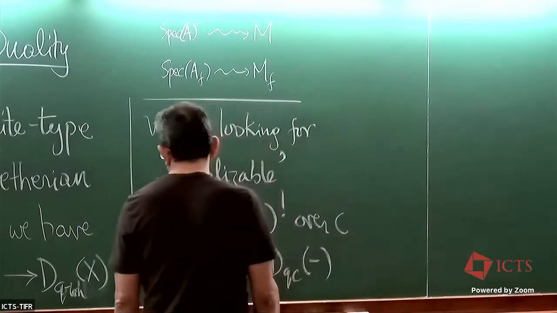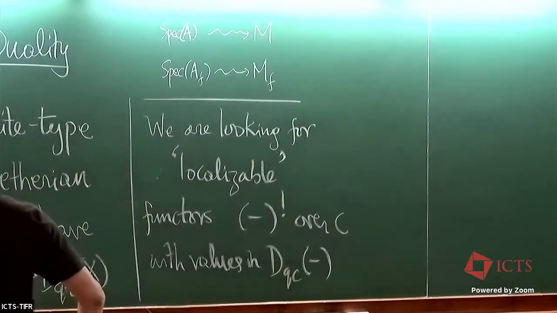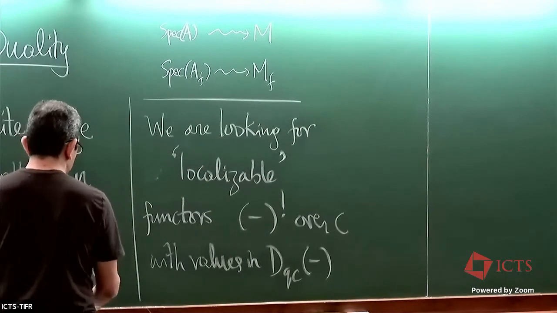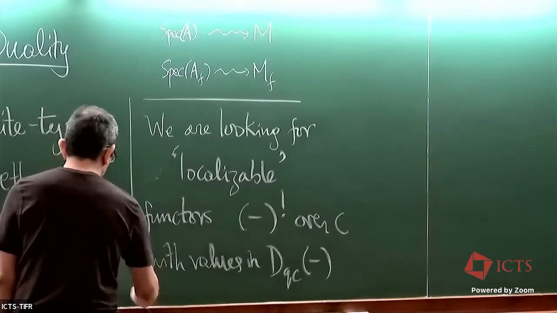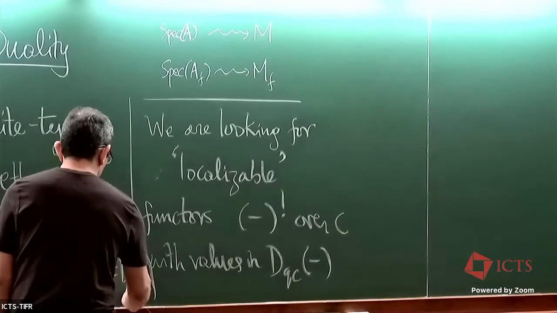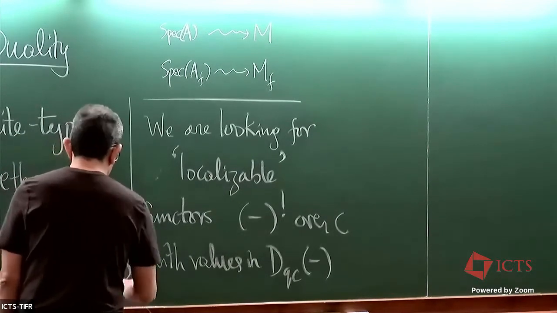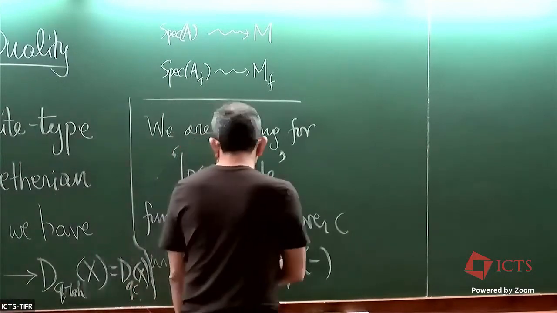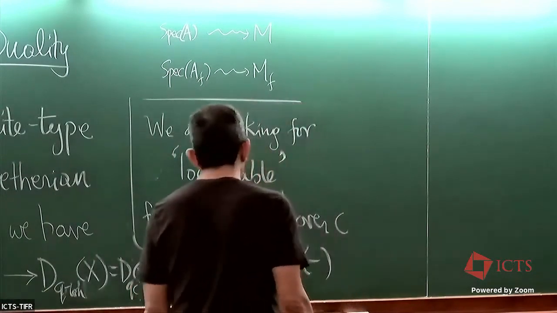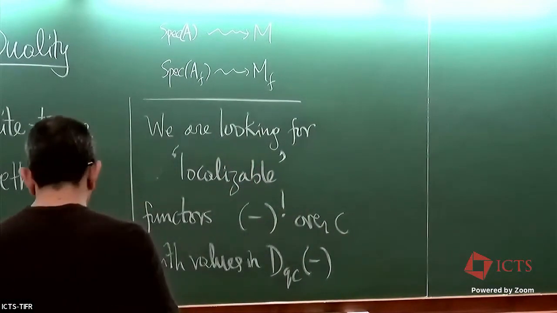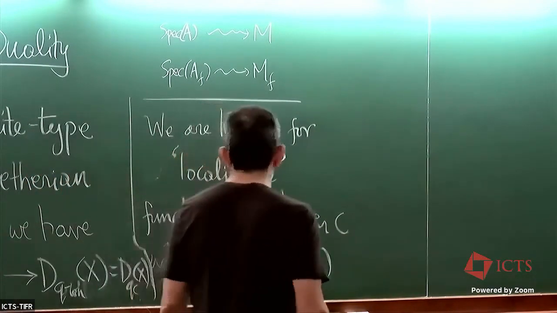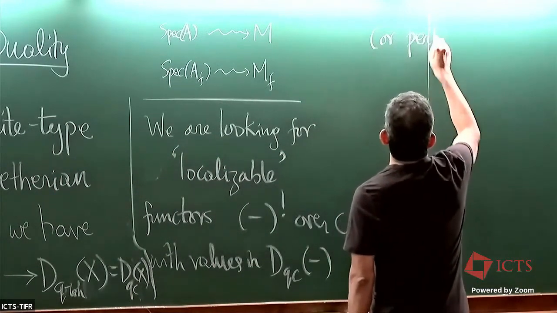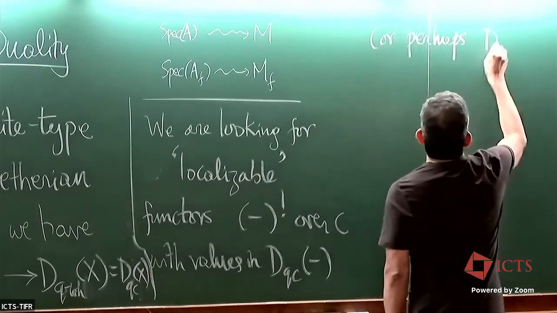And in fact, sorry, I forgot to mention, instead of writing D_QC with the H subscript, I will also write it as D_QC. So that's a little shorter. That's just renaming it. So I'll just put D_QC, quasi-coherent. And so we'll take values in D_QC here. I'll briefly say what it means. And in fact, I should mention, or perhaps D_QC plus.